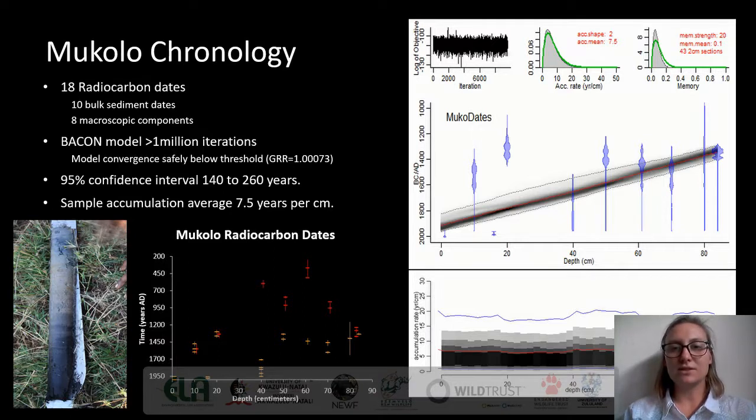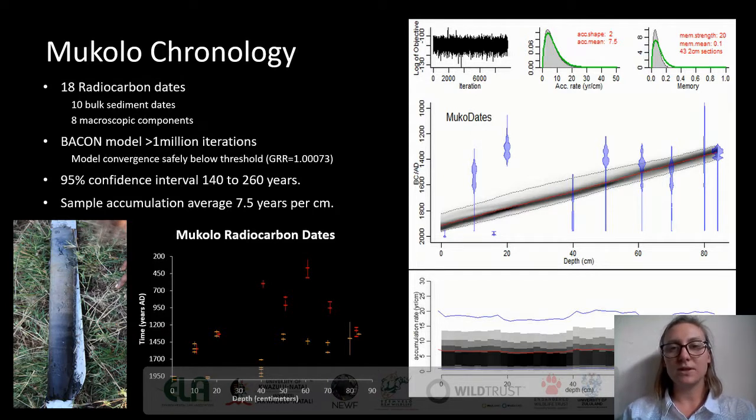The age difference in data material was attributed to the inbuilt age of charcoal, also known as the old wood problem, where wood from an old tree, for example, would generate older radiocarbon ages. Hence, the charcoal radiocarbon dates were excluded from age depth modeling. The model shown here excludes a radiocarbon date for being too young at 15 centimeters, likely due to modern root intrusions, and too old at 20 centimeters, possibly dominated by old wood charcoal. You can see coinciding charcoal and bulk sediment dates in the graph on the left.